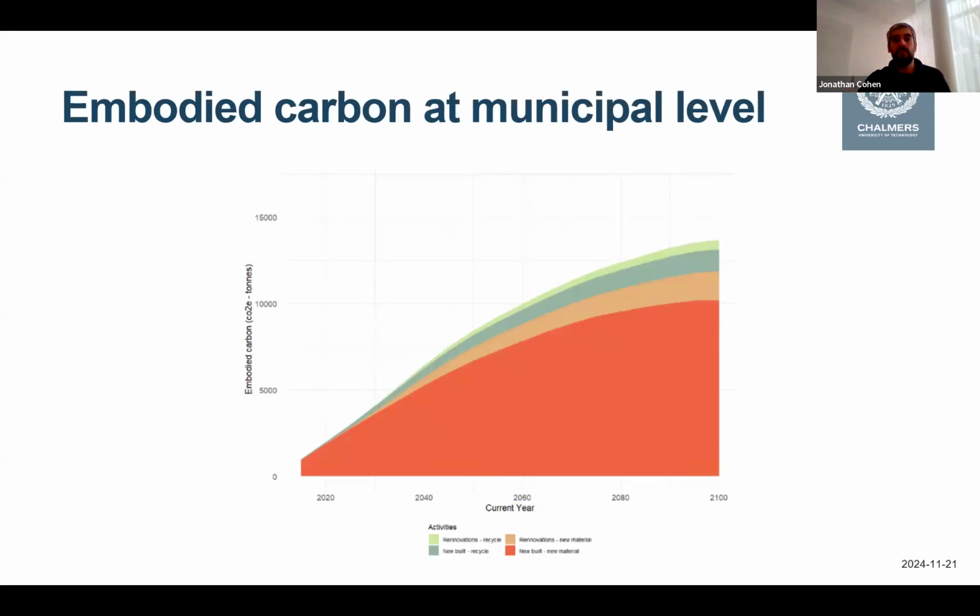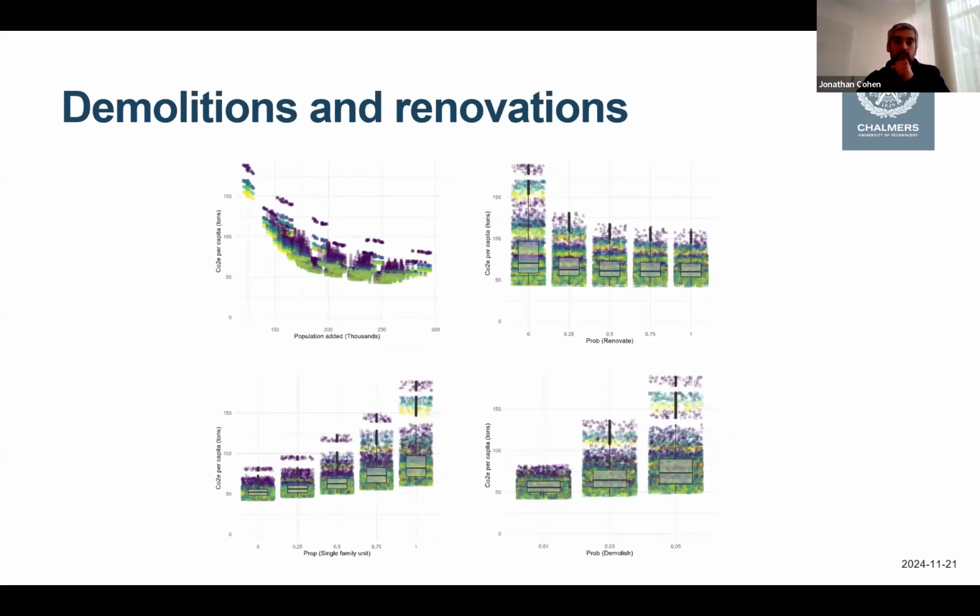Also, we can start to measure the embodied carbon of the city overall and how much could be captured by these circular economy strategies. So we were also exploring the temporal aspect in a prospective way. And this can also lead to understanding how these different variables can impact the embodied carbon of the city. So we are able to understand to what extent different probabilities of demolishing or different probabilities of renovation impact the overall embodied carbon.